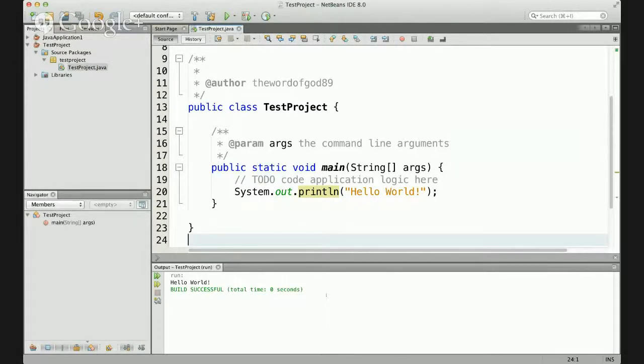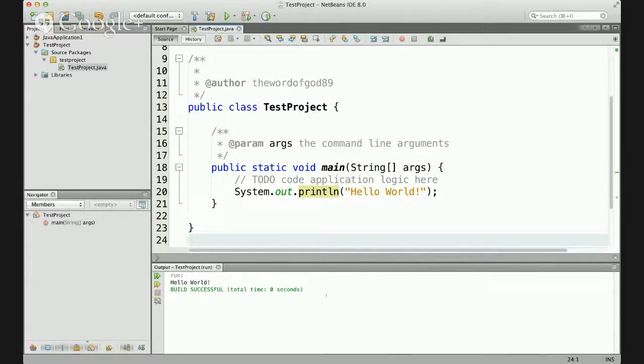Computers don't understand regular human speech, they only understand ones and zeros. So when we hit play, NetBeans told the compiler, which is a special program, to translate our code into ones and zeros, also known as machine language.